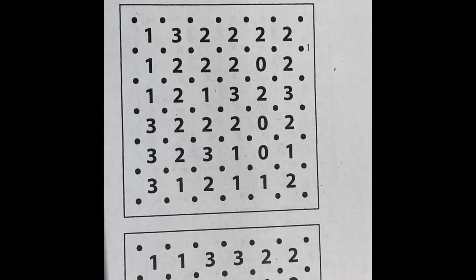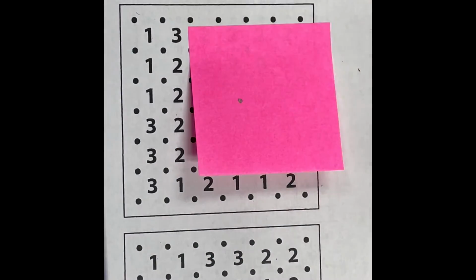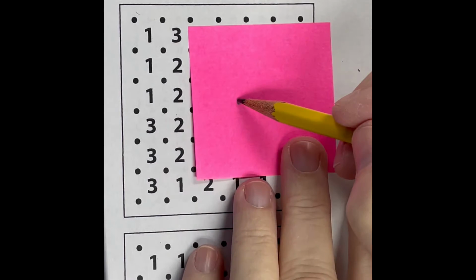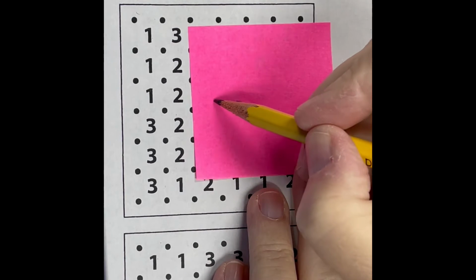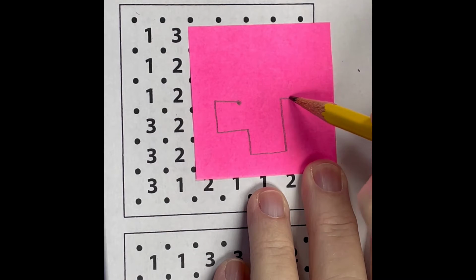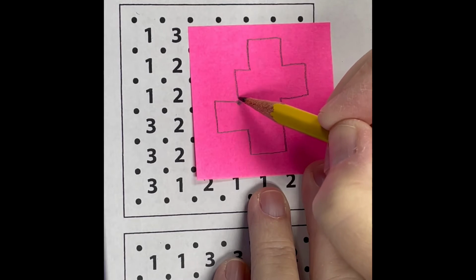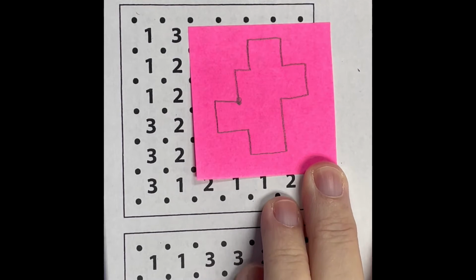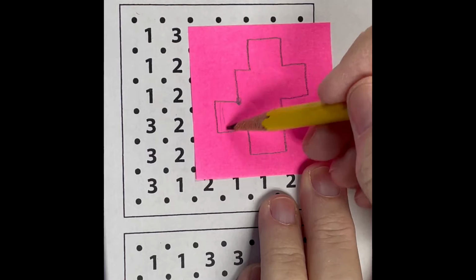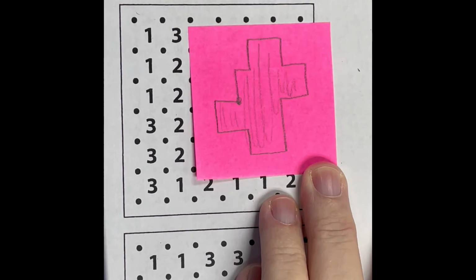So first off, when you're connecting the dots, you're trying to connect all of the dots into one continuous loop that starts and stops at the same place. So let's say you have a dot here. You're going to have your pencil wander all over the paper in different directions, but eventually it's going to come back to the same place. You know you've succeeded if you have a very clear inside and a very clear outside.